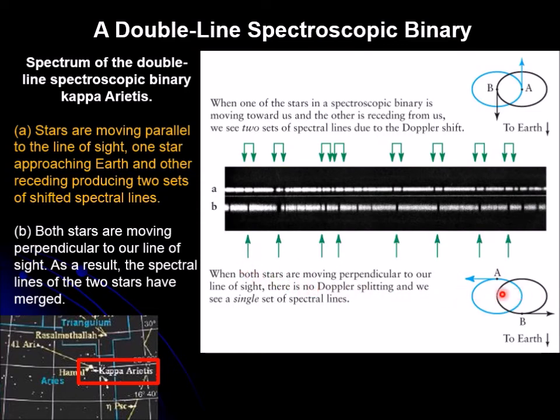And we can see that without Doppler shift, we would see, say, one absorption line, and with the shift, this one would become two lines, separating the spectrum of A from the spectrum of B. And we can see it repeated over and over again in all cases. So this effect allows us to understand that whatever we're seeing, in this case Kappa Arietis, which is right here, is not a single star but a binary system.